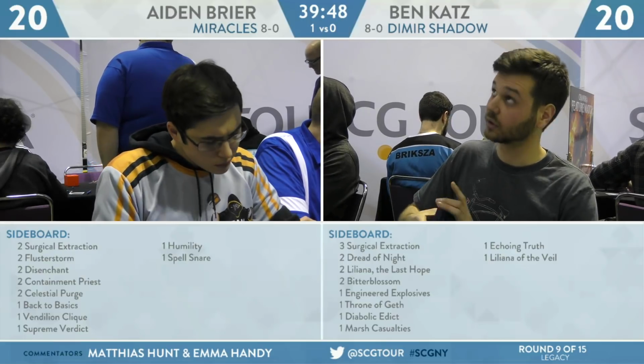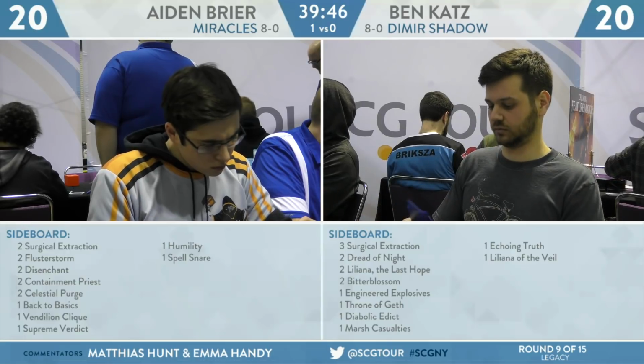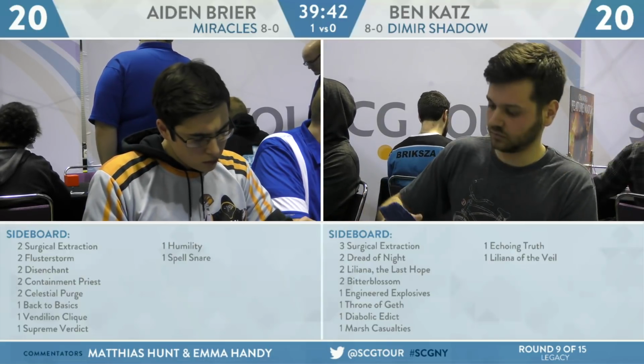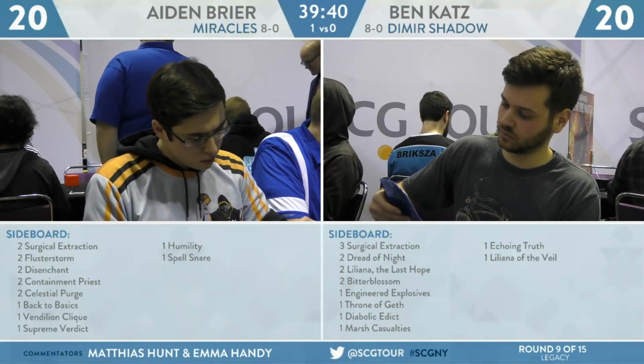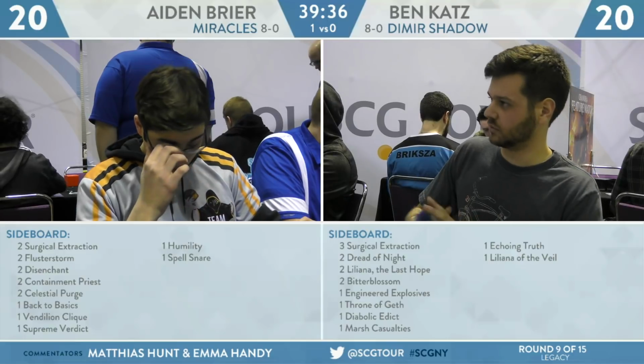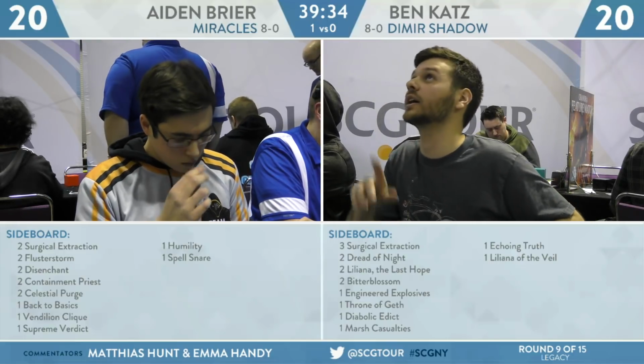Well, let's look at the sideboards, though, for the players here. On Ben Katz's side, 3 Surgical Extraction, 2 Dreadnought, 2 Liliana, 2 Bitter Blossom. That's actually a lot of bigger mid-game cards. An Engineer Explosives, Throne of Geth, Diabolic Edict, Marsh Casualties, Echoing Truth, and Liliana of the Veil. How big does he want to go here?